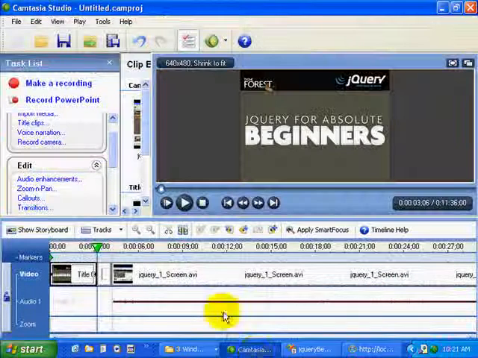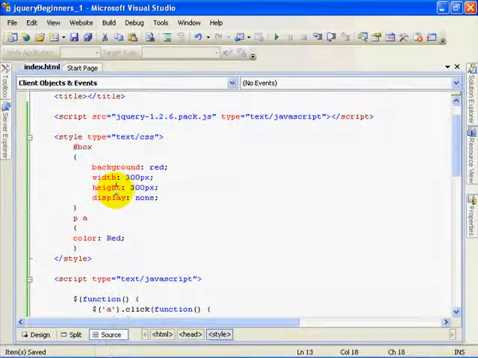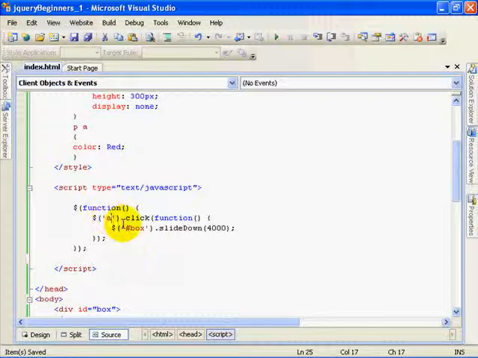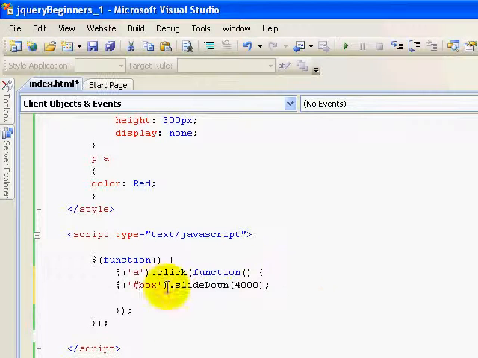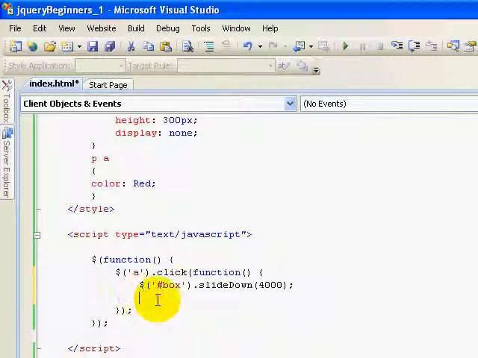So let's say now, when this anchor tag is clicked, not only do we want to slide down this box, but we want to change the color of our anchor tags for no realistic reasons, just to show you how to work with it. All right, so all we have to do is press enter and create a new line. So I will say grab, and just as with the CSS, I'm going to do P space A, which is all anchor tags within paragraph tags. And then to edit the CSS, we would do .css.